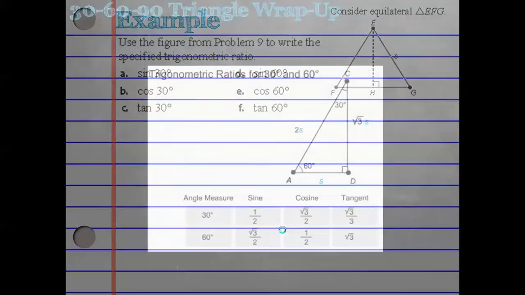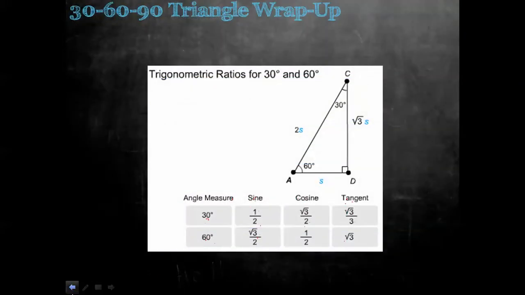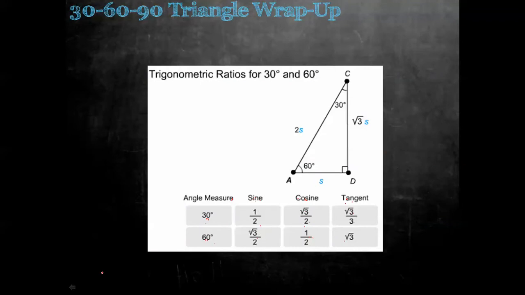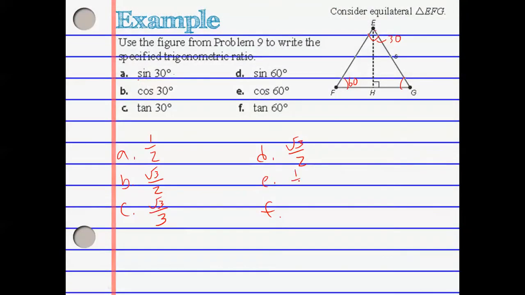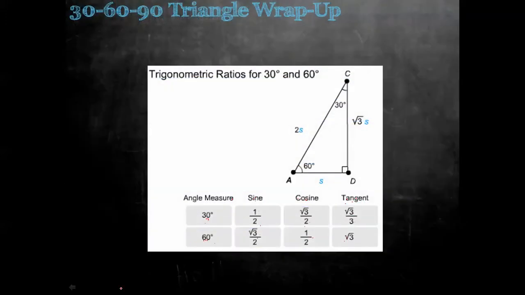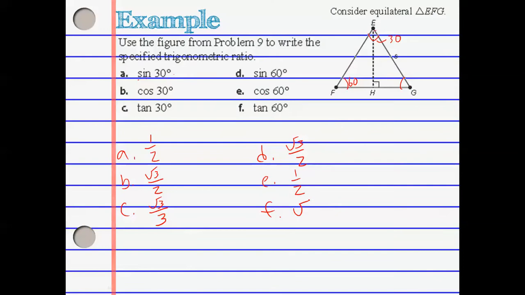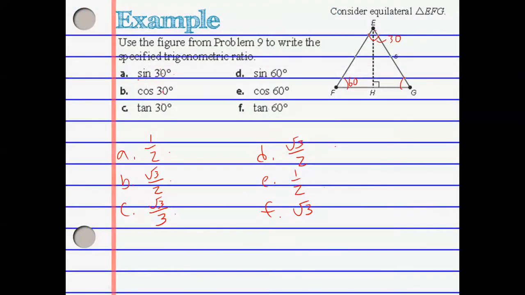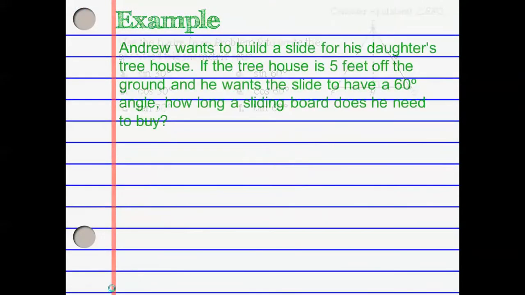Sine 60, there's 60, so it's square root of 3 over 2. Cosine 60 equals 1/2. And then we have tangent 60, our last one, tangent 60 is going to equal square root of 3. So that's how we can use that table. If we have to use any of these trig ratios and we don't have our calculator, then we know what they all equal. So you could just use this table to sub in for any of these measures rather than having to put that in your calculator.